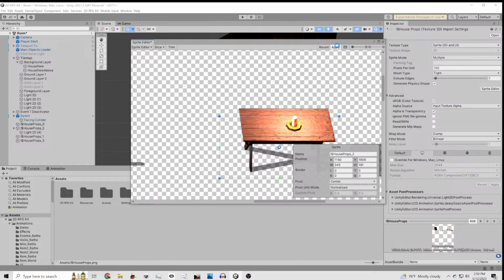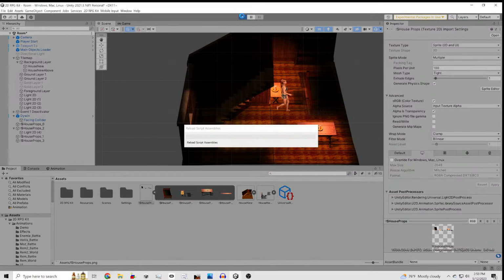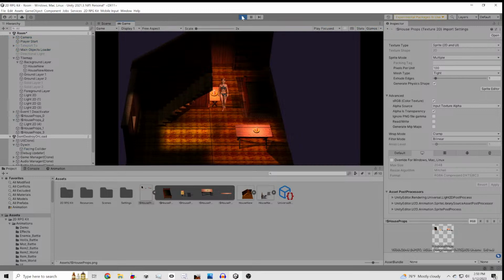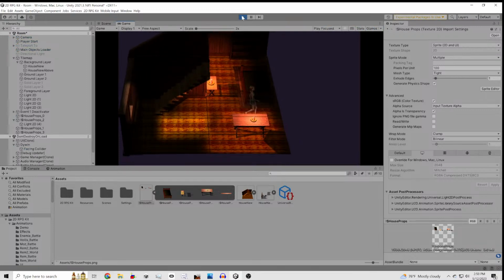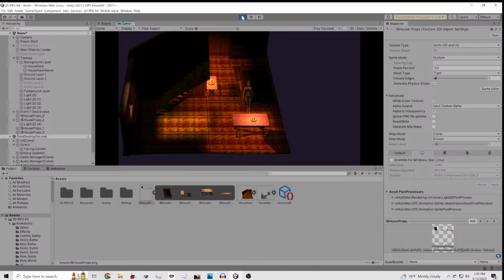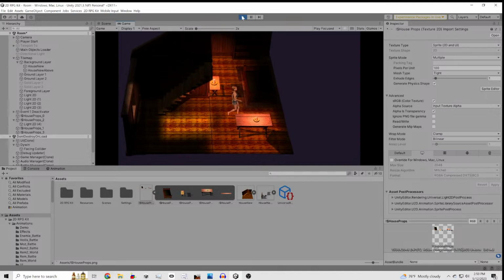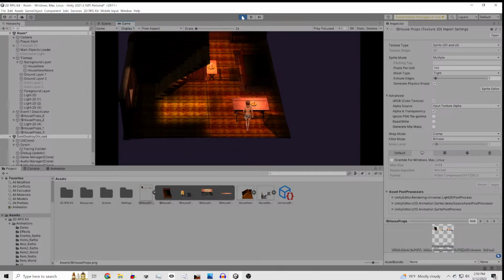All right. Now let's try this. Like her feet are kind of a little bit.